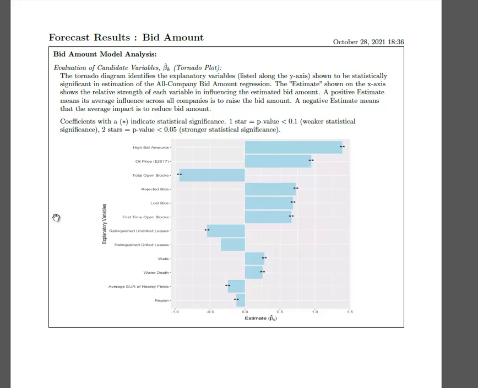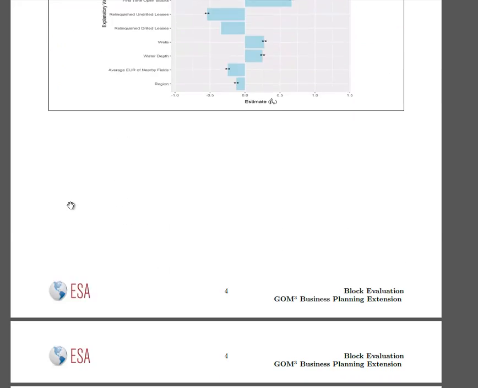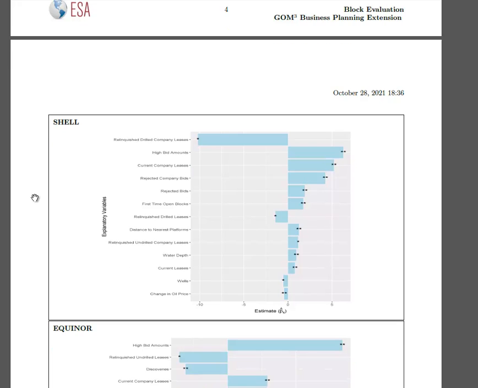People probably aren't going to be willing to pay a lot of money. So that's what the model teases out. And again, this will change based on whatever trading period you pick. And also this continues to be updated every single time there's a sale. We make new models, and so this is constantly being updated. That was for the bid amounts.